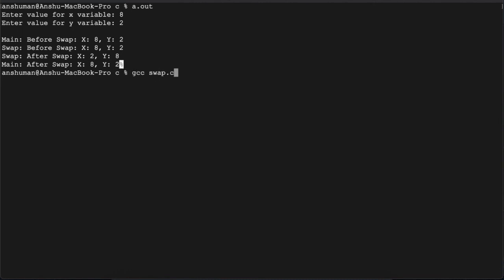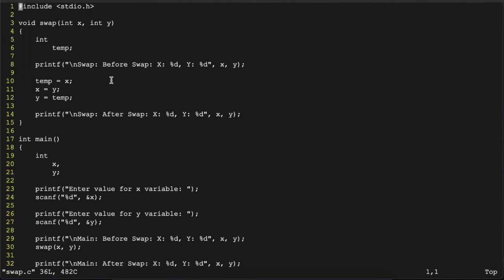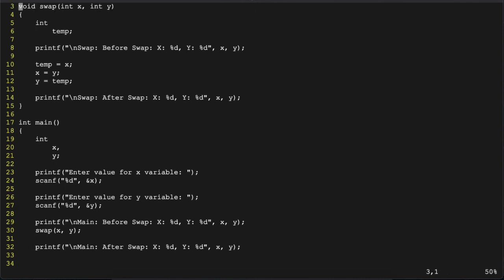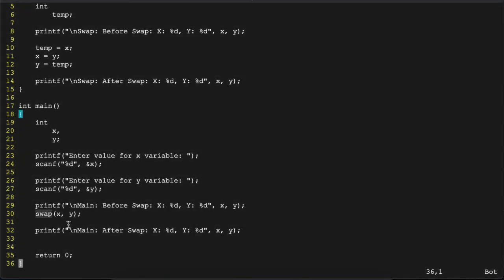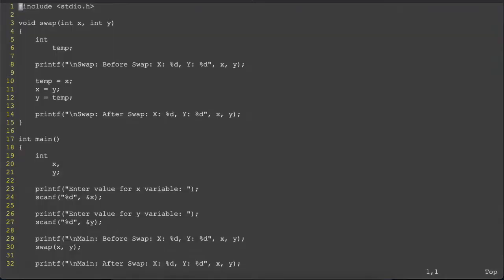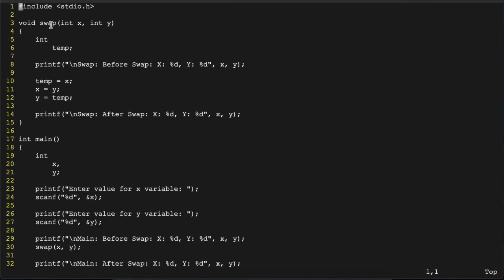Though the variable names are the same, x and y, they are different. They are stored in different memory locations. So when you invoke the swap function, it will copy the values stored inside the x and y of the main function into the swap function's x and y, and then it will swap the values of x and y in the swap function.